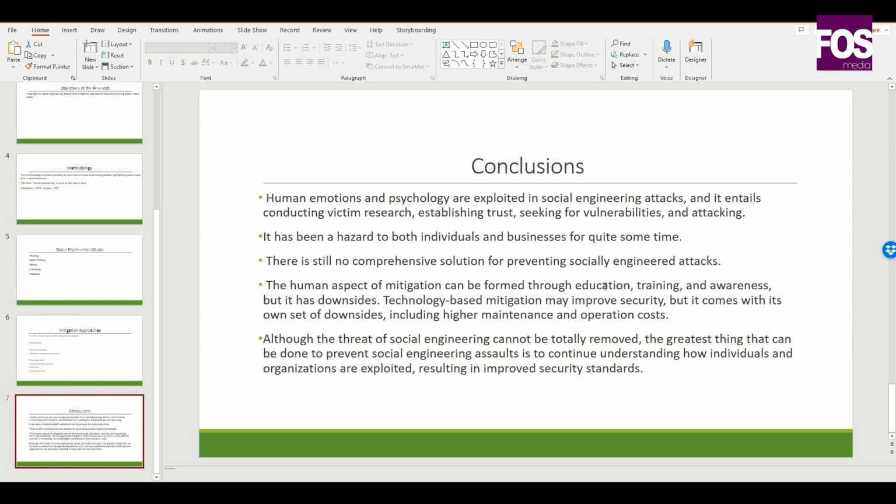The only thing that you can do is make people aware of such kinds of attacks and ask them to avoid doing such things. That's the only thing that we can do. And also implementing some policies, like if it is an organization, implementing policies like ISO 27001, which is about implementing information security policies within your organization, and implementing some security standards. That will be the better solution against social engineering attacks. So with that I will conclude my presentation. Thank you very much.